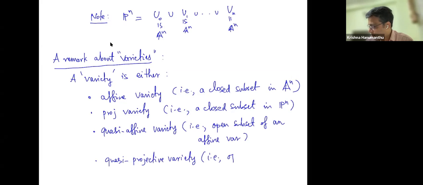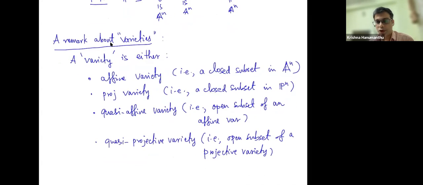So this is an open subset of a projective variety. In order to have any kind of interesting theory, whether you're talking about representation theory or algebraic groups or GITs, which you will learn in future classes, you cannot restrict your attention to these two categories. You will naturally have to, within your study, incorporate quasi-affine and quasi-projective varieties.